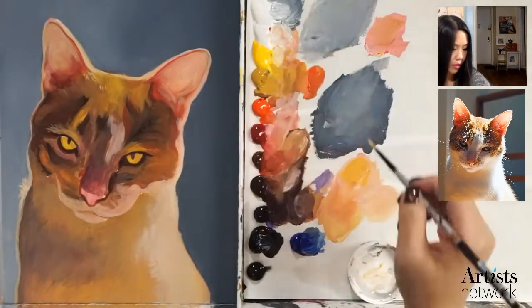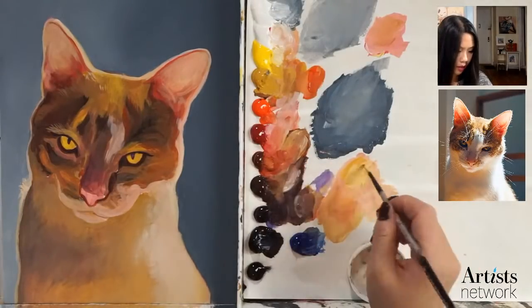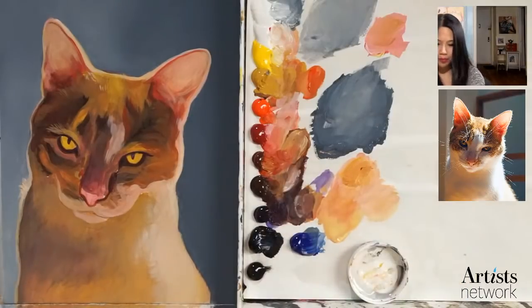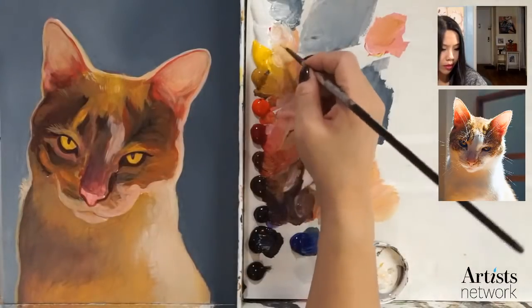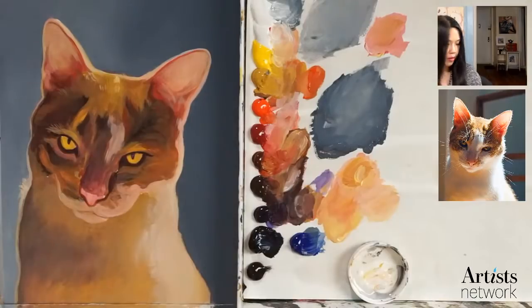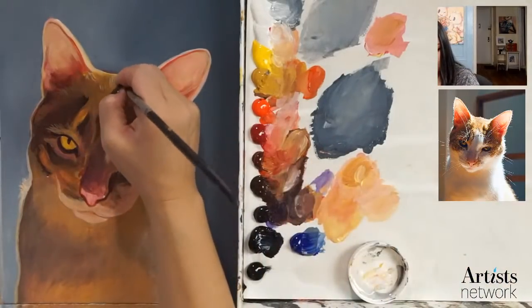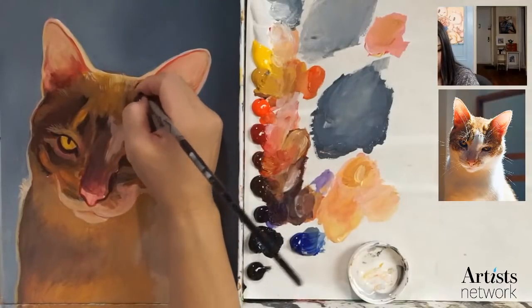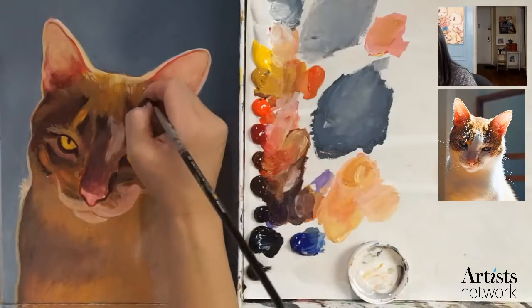Taking some more white. I'm gonna take some white and some sienna and some yellow. And by using this pointy brush, I'm just gonna start to very quickly, it looks like I'm painting one fur at a time, but I'm not. I'm mostly sort of laying it in.